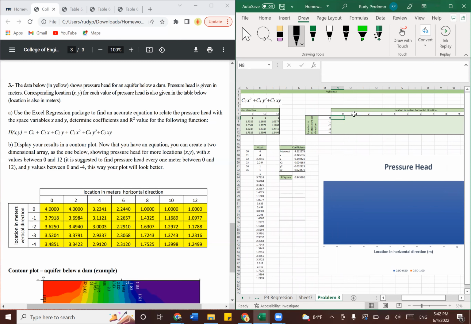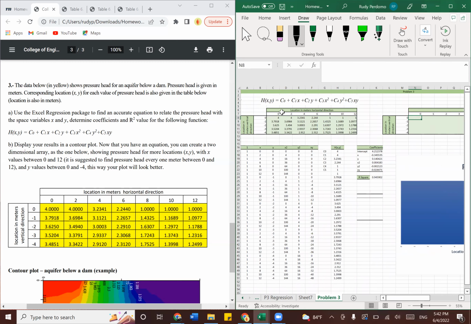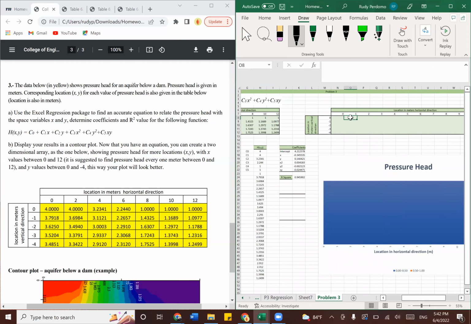So let's say we want 1, 0, which is not on there. So we want 1, 0 here. Okay, so we follow this equation along with these coefficients here. Let me write it down actually. This is C0, C1, C2, C3, C4, and C5. These are all your coefficients here.